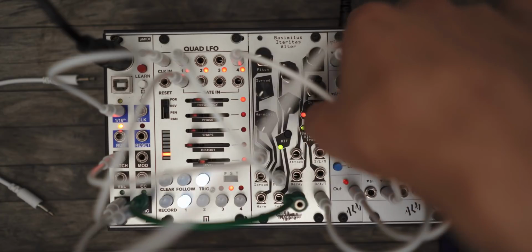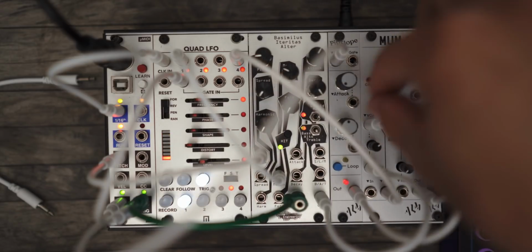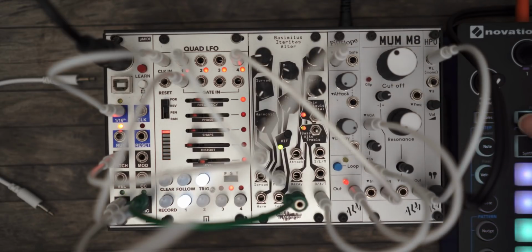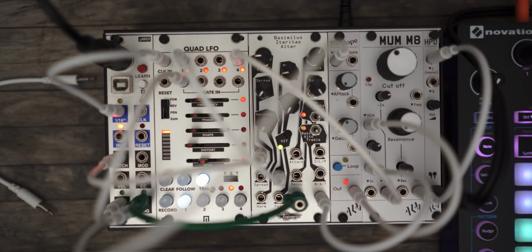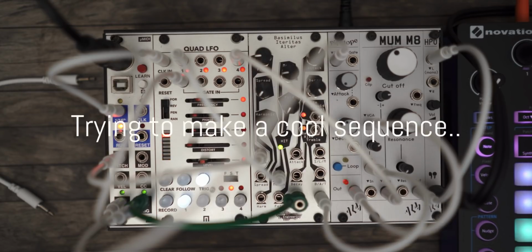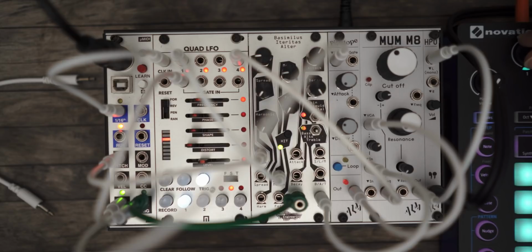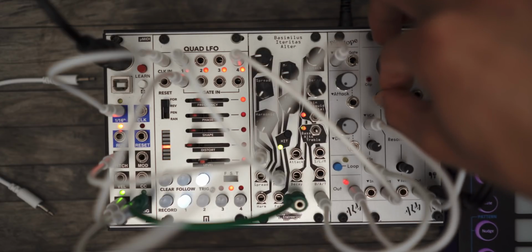Let's flip it over to metal. And then you go up in octaves. This is where it starts to get really freaky. We'll go down an octave on circuit. Maybe make it a little more percussion-y. Slow it down. Ooh, that little movement right there to the filter.